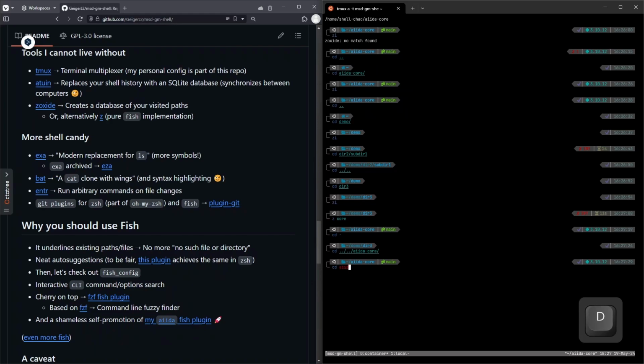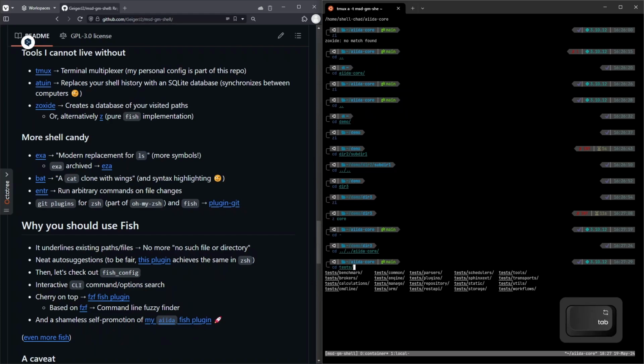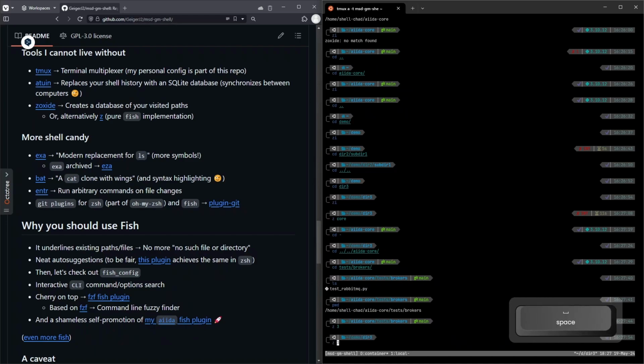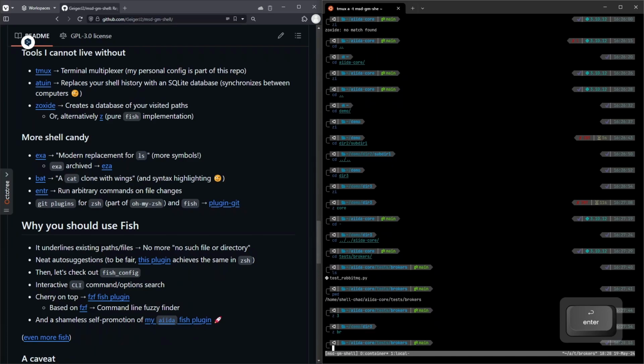Now, if we go, for instance, a little bit deeper here, so let's go into tests, blockers. Okay, and there's nothing more here. So we're now in this a bit more nested directory, and the same way if we press Z3, for instance, which, as you remember, is directory 3, we jump straight there. Or if we go now to blockers, we don't even have to type it fully, so it just matches here this BR, for instance, and we're here. So this allows you to very quickly and very efficiently navigate the file system for all the directories that you have already visited in the past.